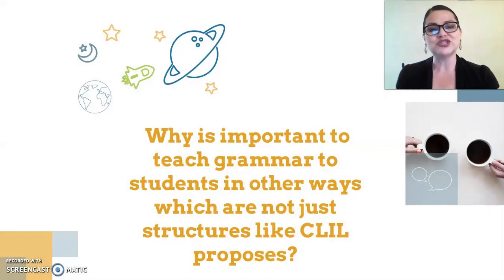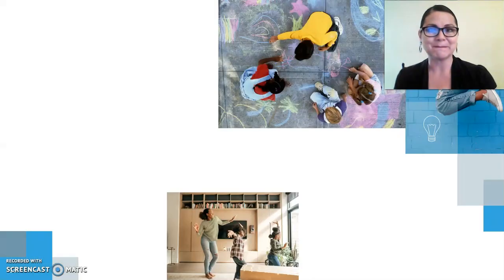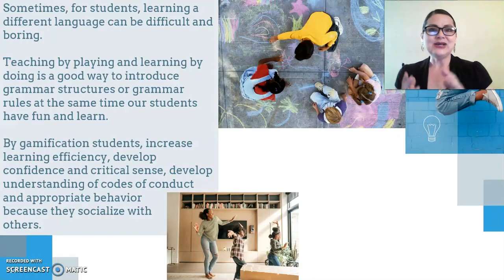Why is it important to teach grammar to students in other ways which are not just structures, like CLIL proposes? Sometimes for students, learning a different language can be difficult and boring. Teaching by playing and learning by doing is a good way to introduce grammar structures or grammar rules at the same time so students have fun and learn.